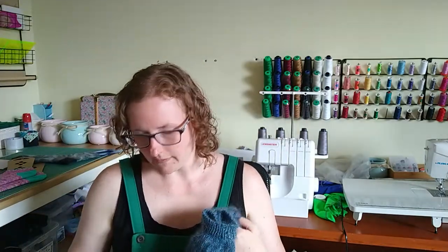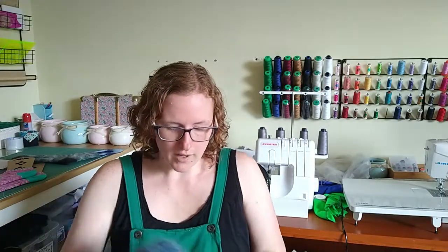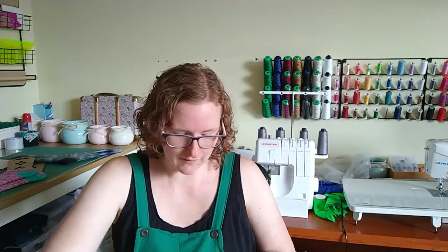It is just beautiful. And Renata of Comfort Zone Knits has some other patterns. One of them is a free pattern for a t-shirt, which I've already downloaded, but I'm actually planning to knit it using the Polish pattern, not the English pattern, because I want to learn to knit in Polish. I mean, knitting's the same. I want to learn to read knitting patterns in Polish. And so I thought I would do that with one of her patterns.